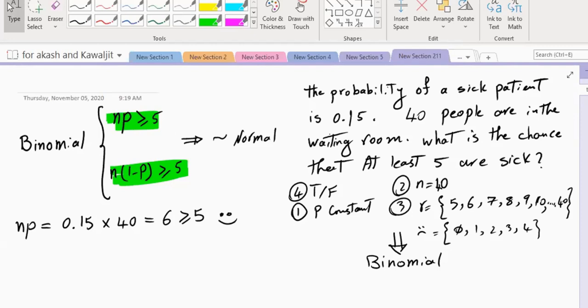Yes. Okay, I will give an Amir dollar to the first person who says no. No. Why no? Because it's binomial. No. Yes, when two conditions are satisfied, we can use it. If you do n times 1 minus p. Yeah, okay. Two conditions must be satisfied, not one condition.